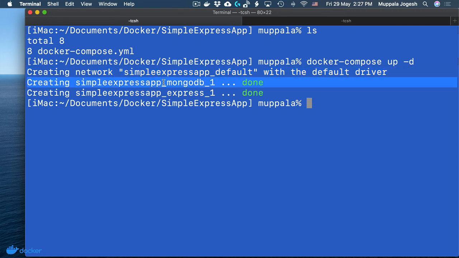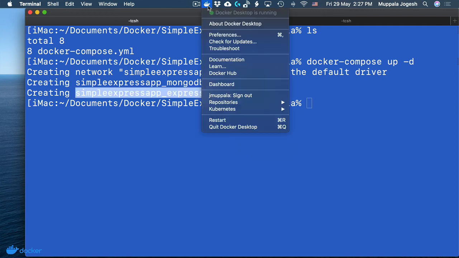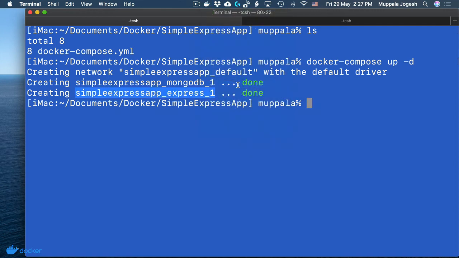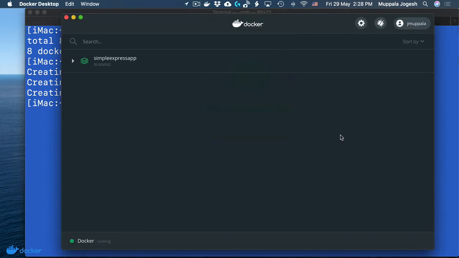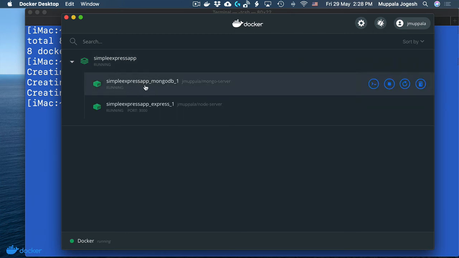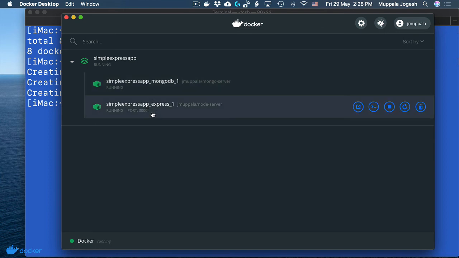After that, it launches two containers here, the MongoDB container and the Express container. Now, if you open Docker Desktop or Kitematic, you should be able to see the two containers up and running in your Docker Desktop. You would notice that there is a single entry here, and when you click on the arrow there, you see that you have two containers running there.